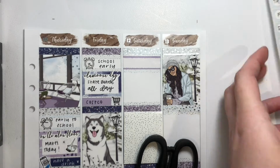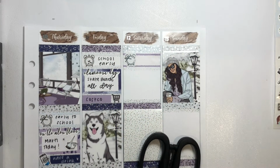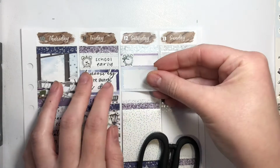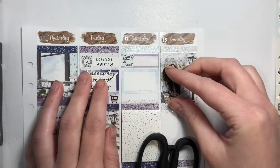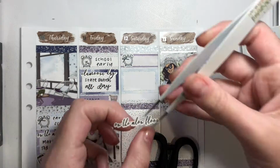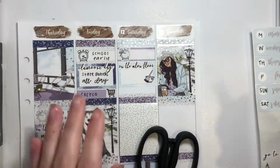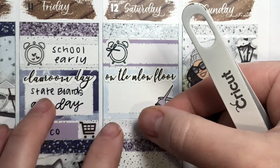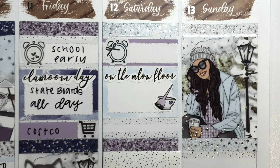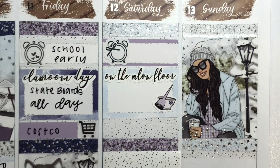But we were on the salon floor that day, and I had two clients that day. My girl Monica, she's my favorite. And then I had a new client, Tanya, and she was really nice. She had more hair than I've ever seen on a person's head before, but we were able to get it done. One of my classmates helped me, but it came out really nice, and yeah, she rebooked with me, so that was fun.